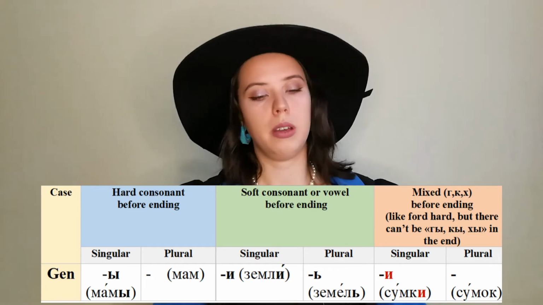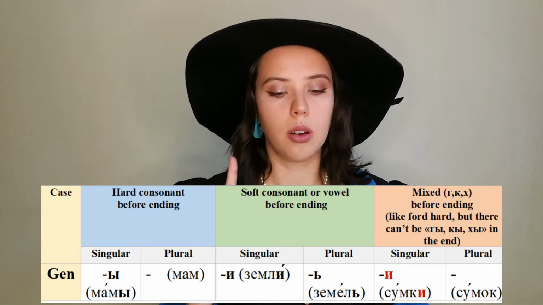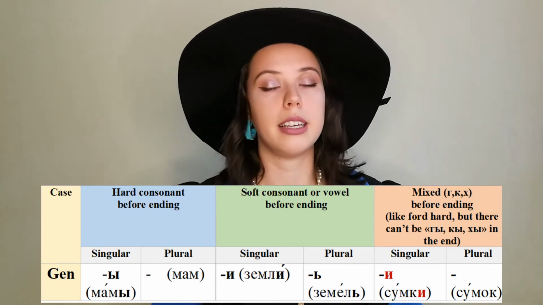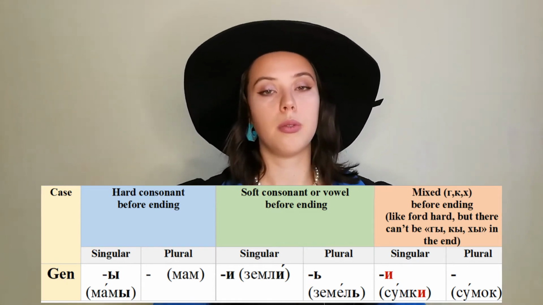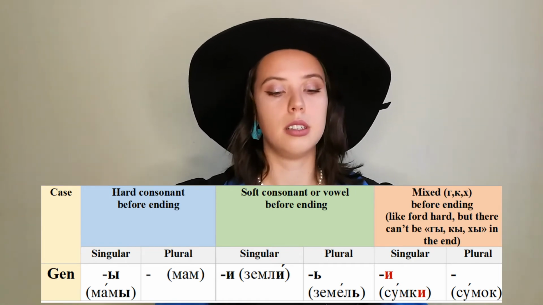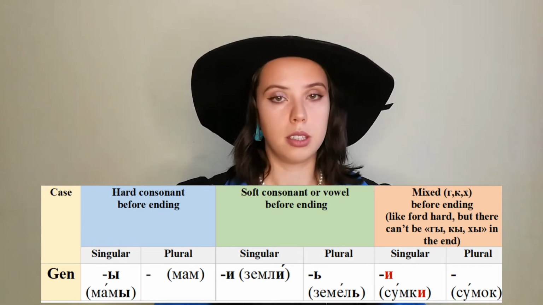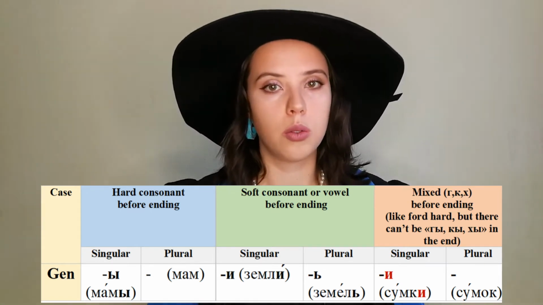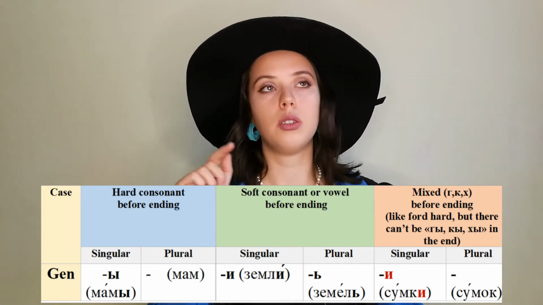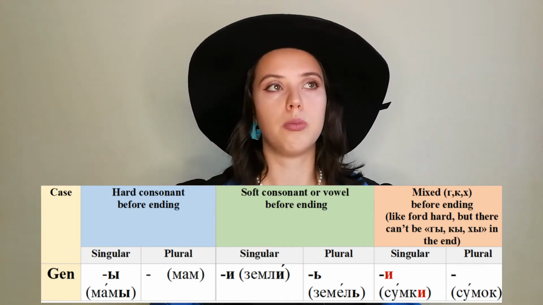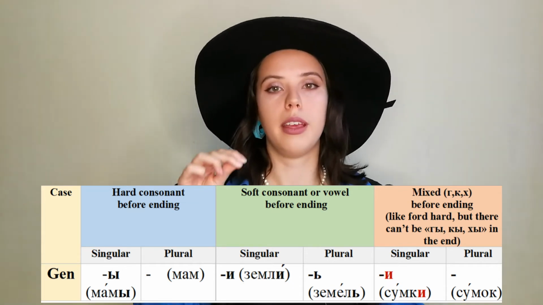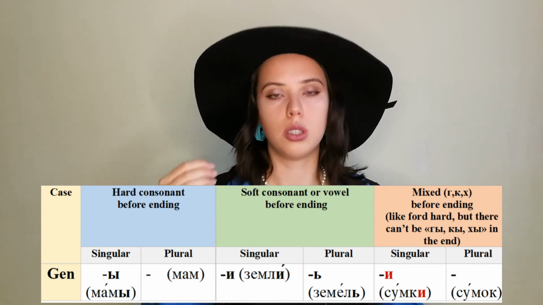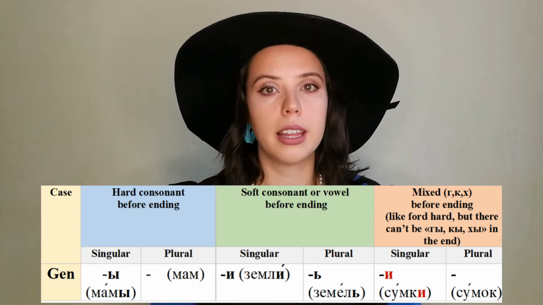And why you should be attentive about this is because of the following situation. So let's look at the examples. Genitive case, zero ending for мама, мам. And then we go to the soft version, and here we will have a soft sign at the end, to pronounce the sound at the end soft. The soft sign helps us to pronounce sounds softly. And here we get the word земель.